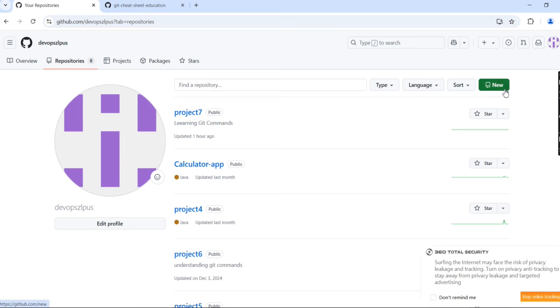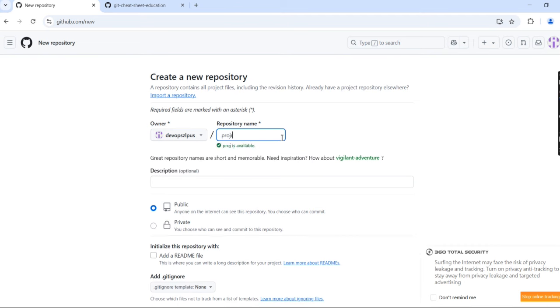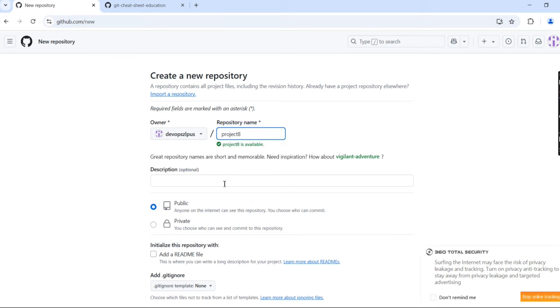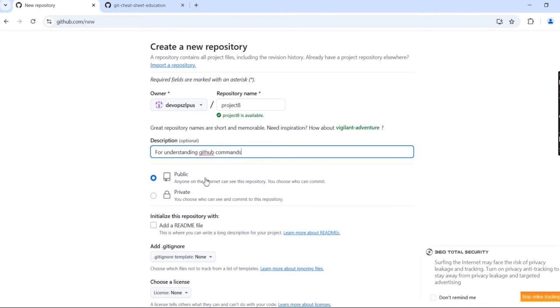I'll create one new fresh repository. I'll give the name here, project. This name is available. If you want to provide a description, you can. For understanding GitHub commands, you have to choose a visibility, public or private.